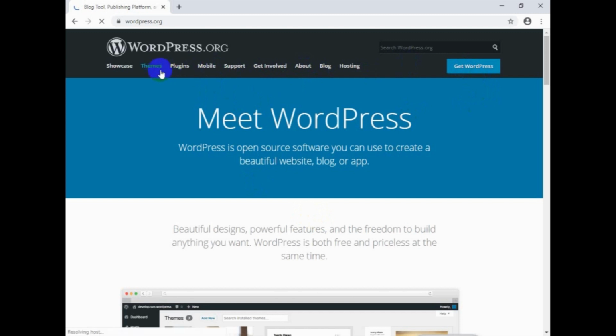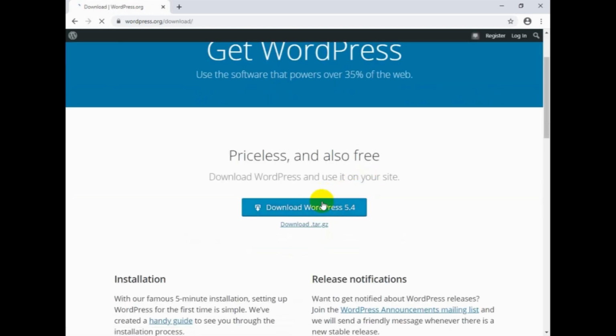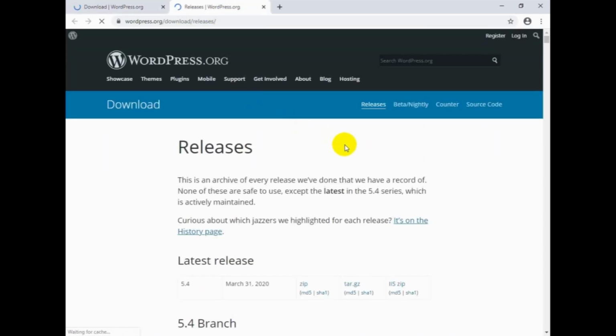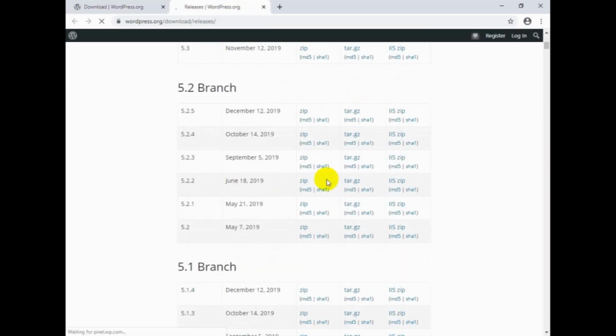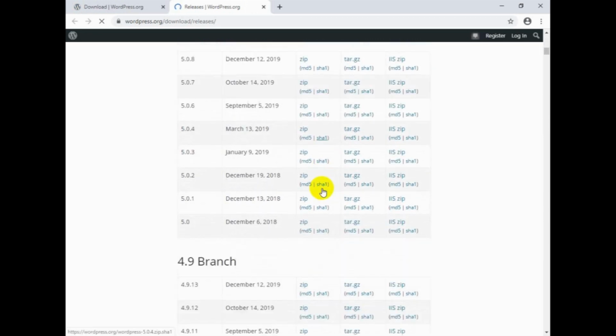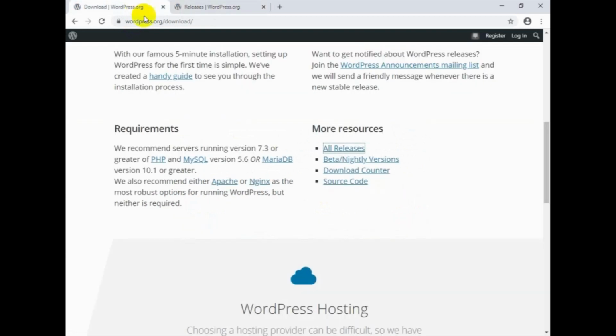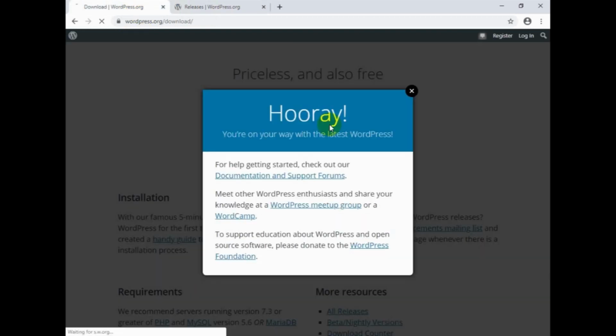And then once the site has loaded, we will click on Get WordPress and download the latest version. If you want to download a previous release, you can go to all releases and download a particular release, whichever you want. But for the tutorial and for higher security, we will download the latest version.